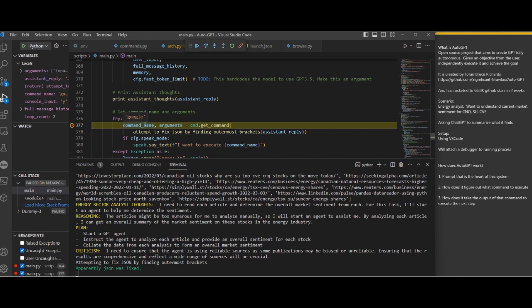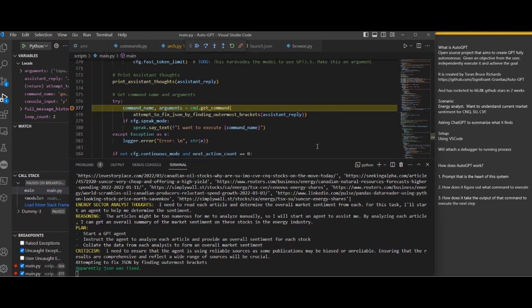So it goes and feeds that into the next step that it executes. But then it also provides some memory, right? Some memory of what was in the previous command.